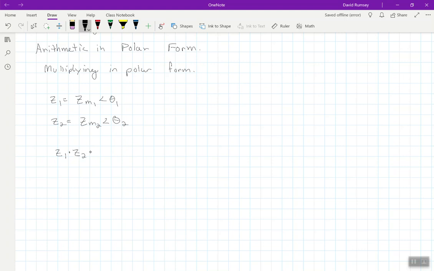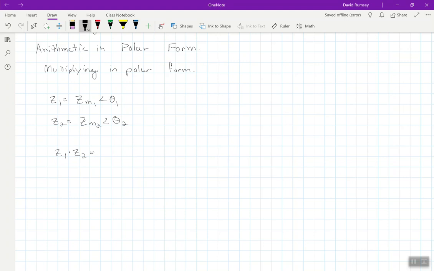Now, doing this on calculators really depends on the model of calculator. My calculator that I have at home, it's not easy to actually multiply in polar form. It's actually easier just to do it by hand, as opposed to trying to type this expression in. And when I say by hand, you'll see what I mean in a second.